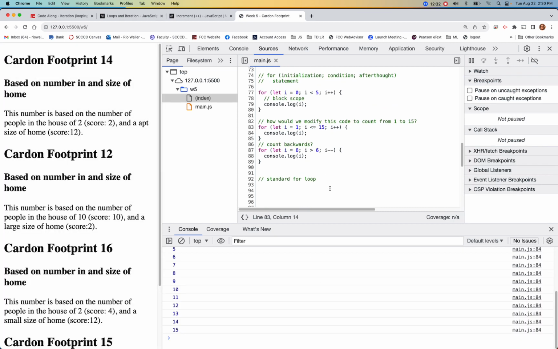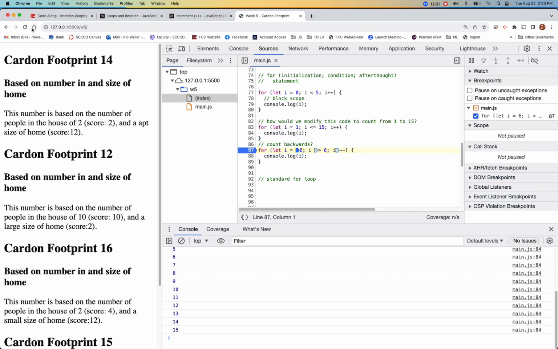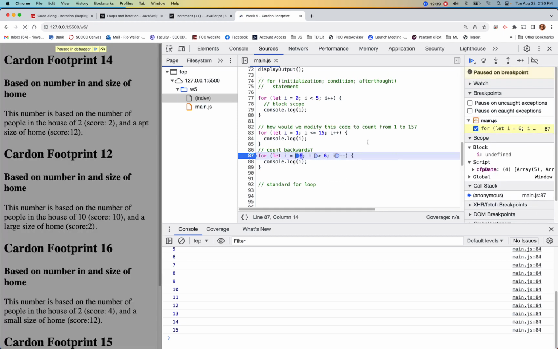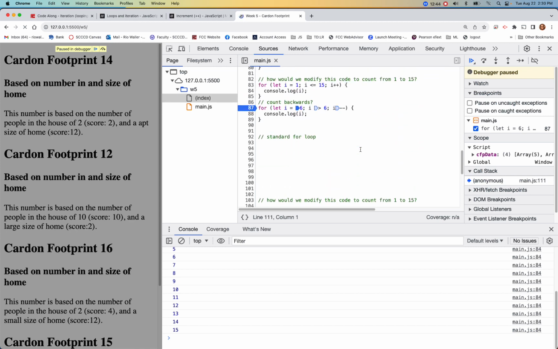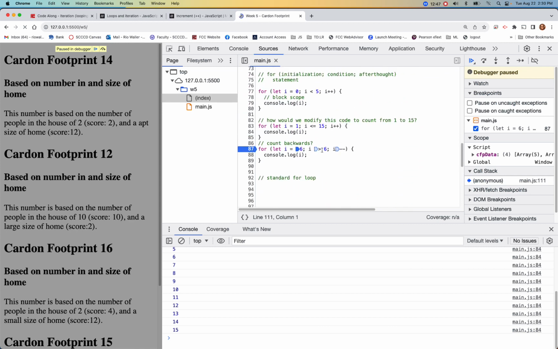Now, did that work? No, it didn't. Didn't work. Now, why didn't it work? Right? So in your notes, why didn't that work? Why didn't I greater than 6? That's right, because we said it, right? So in your notes, how would we fix this code, right? So that will be your second coding challenge. How would we fix this code to actually count backwards? All right, so pause the video, see if you can fix it.